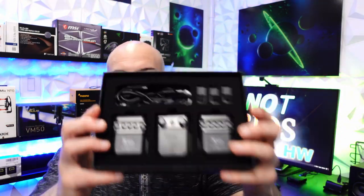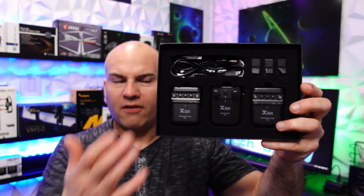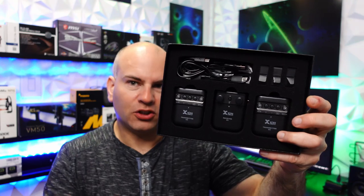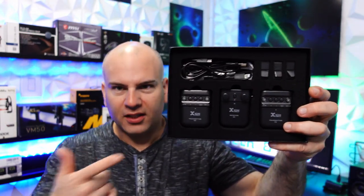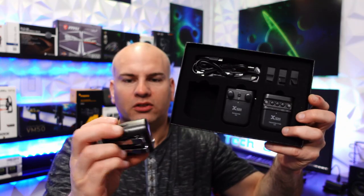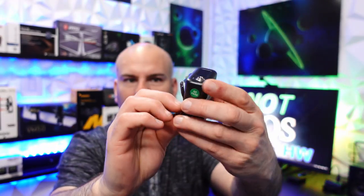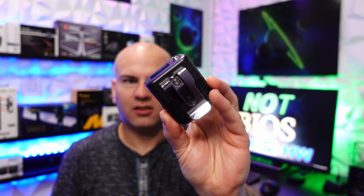And the device itself, we got three batteries in here. And the one nice thing is if it's just you, having the extra battery allows you to swap a battery into the other device to actually keep on going. And it only takes a moment to swap out the battery. Now let's see how the batteries go into these devices. Oh, and by the way, when charging, you actually have a red light. And when it's fully charged, there was no light that I saw at all. And you can see on the back, there's a belt clip on your lav mic. So you could clip it to your belt or the side of your pants.